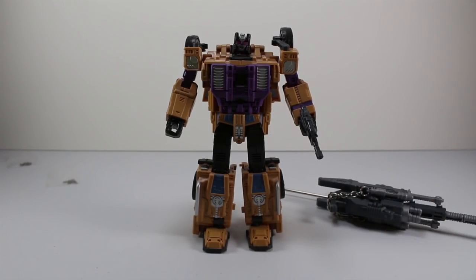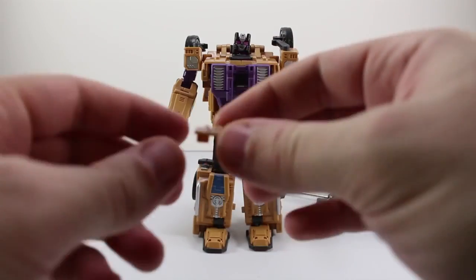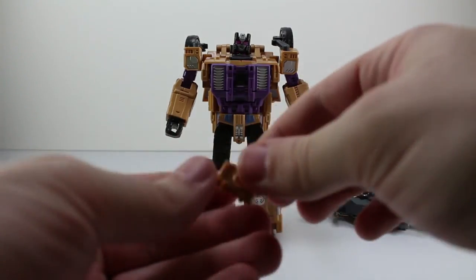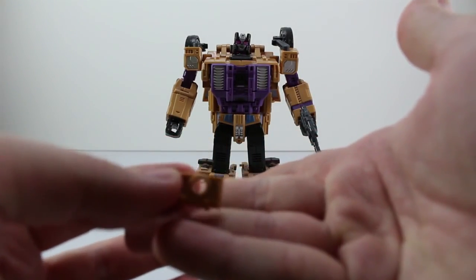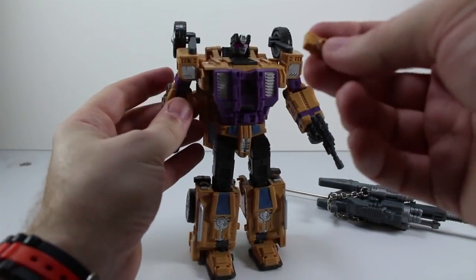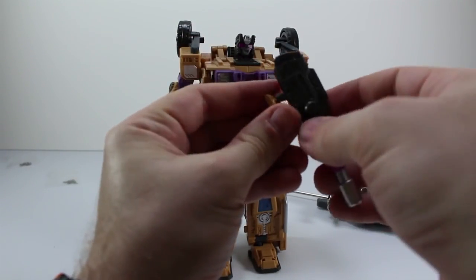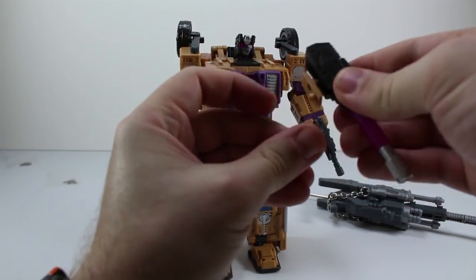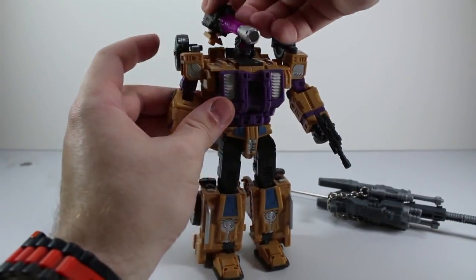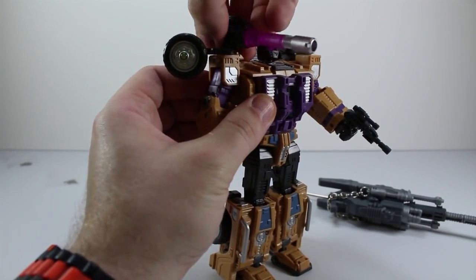And we're back with the little tiny piece that Warbotron should have included with their Fierce Attack, or with any of their other figures, because it is just this little tiny piece of plastic for Swindle. And there's just no real reason why they couldn't include this. It bothers me that you have to buy an accessory kit in order to get this. And what this does is it just plugs right on his shoulder.